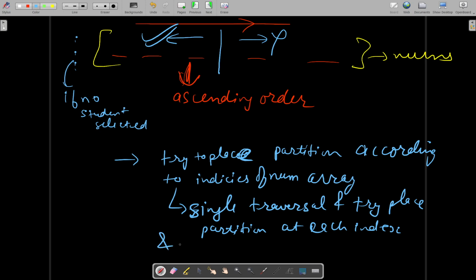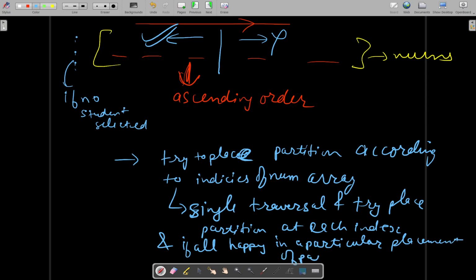And if all students are happy in a particular placement of partition, then the number of ways will be incremented.